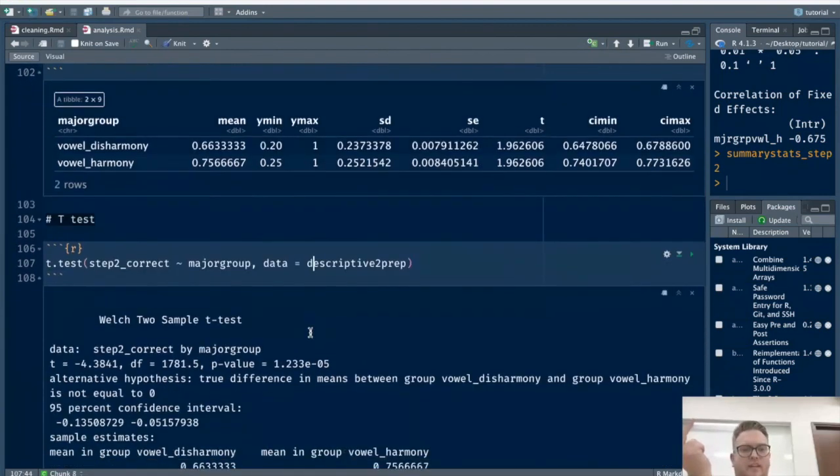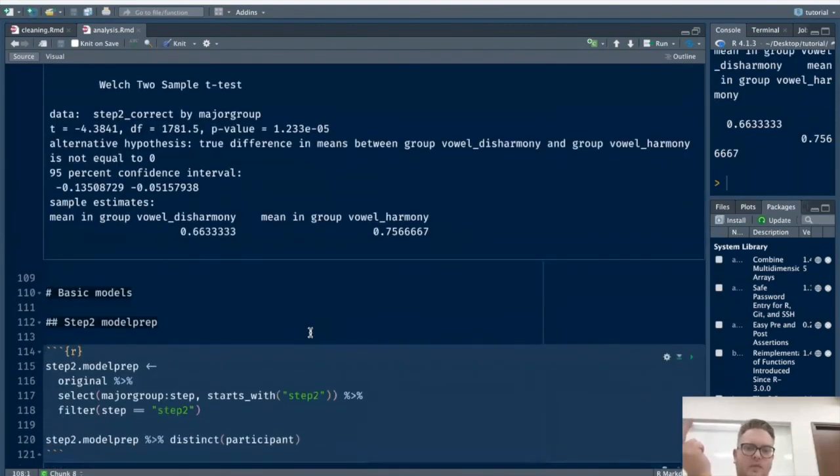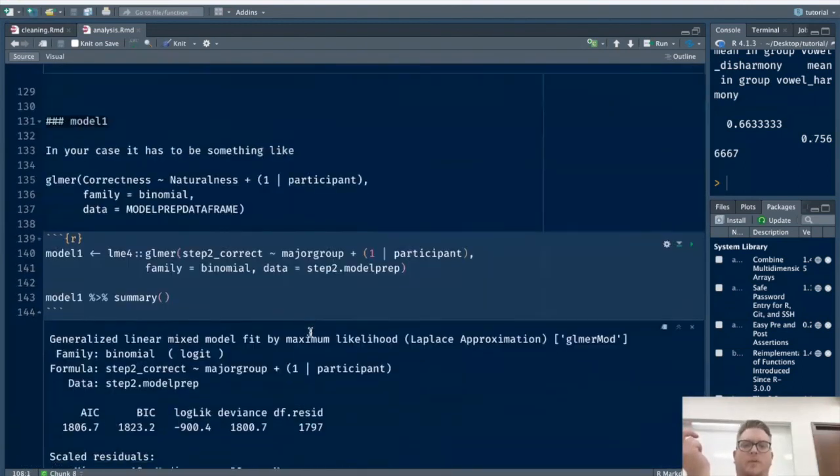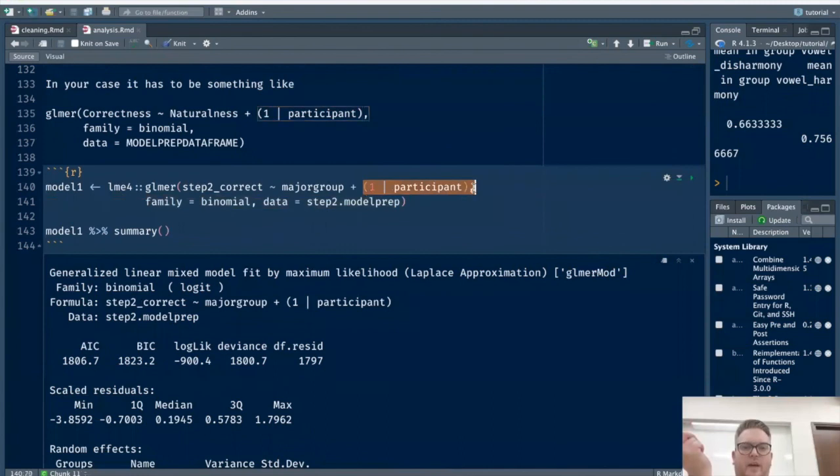Do some tests, like a t-test between those two things. And then a model that includes a variable effect, or a random effect, like participant.